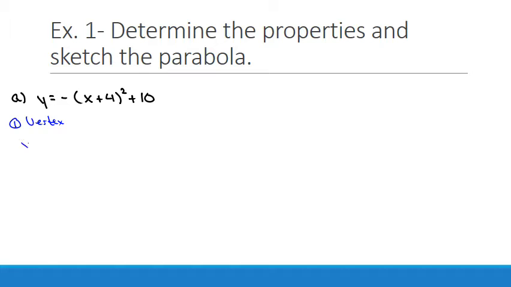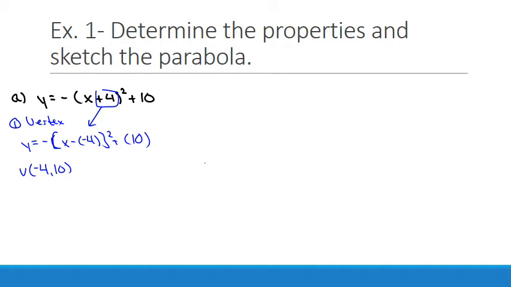So let's remember the general form here, the vertex form would be negative bracket x minus some number squared plus some number. It's always minus p plus q. So in order for this to look like a positive 4, this p-value must be a negative 4 because the two negative values together would make a plus. And then for the q value, this would be a positive 10 because it gives a plus 10. So based on that, my vertex is at negative 4, 10.